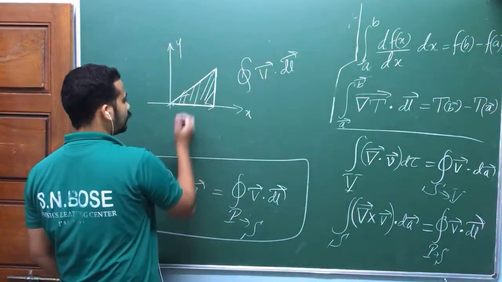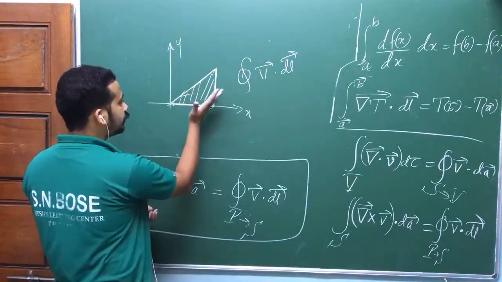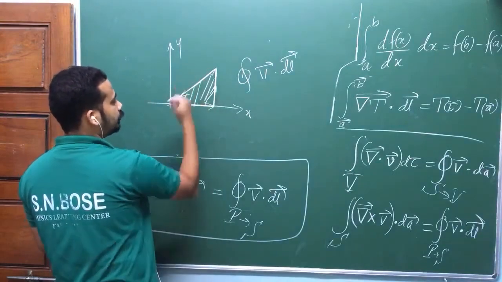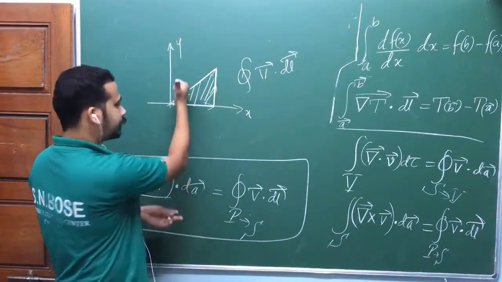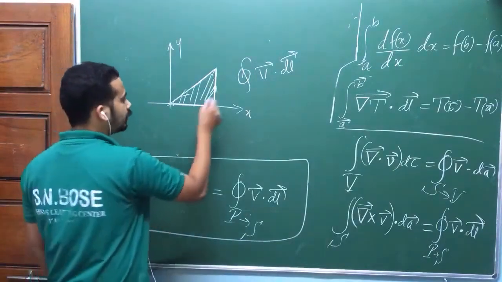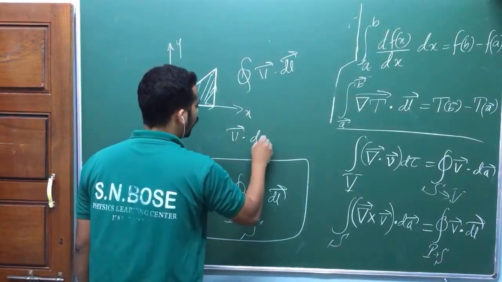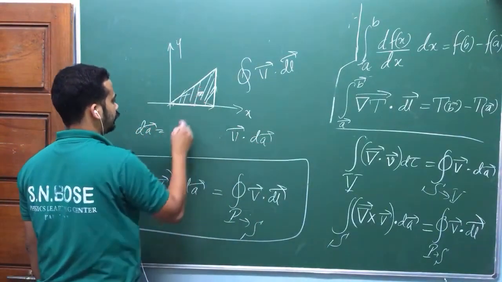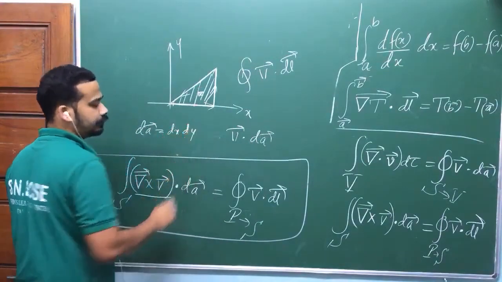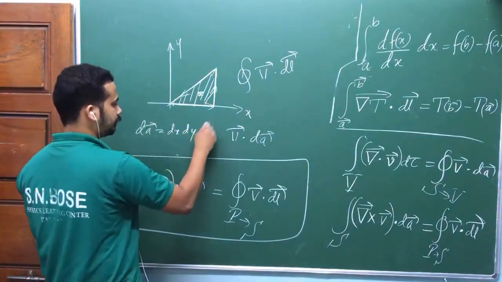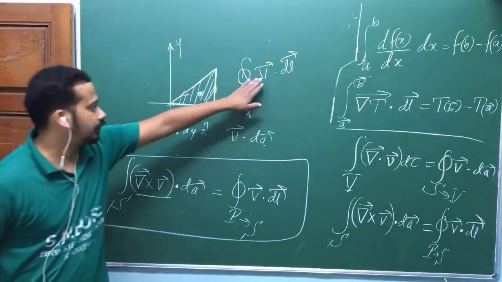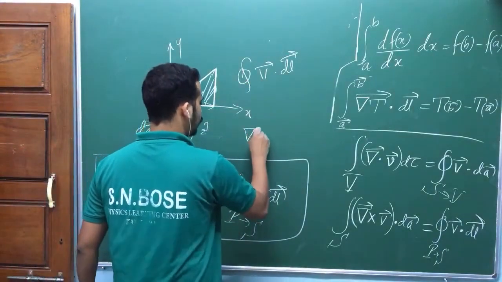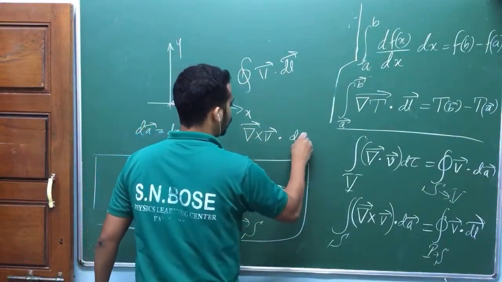Now again, what is the dA vector for this surface? That is like this. If this path integral is like this, okay, path integral runs along your finger, your thumb will represent dA vector direction, x cap, y cap, that is z cap direction actually. Then definitely you can take v bar dot dA bar, so that dA bar you can take like this, am I right? That's equal to dx into dy into z cap, am I right? And you can take curl of this vector field, sorry, not v bar dot dA bar, but this one, curl of the vector field dot dA bar, am I right? Speak out.